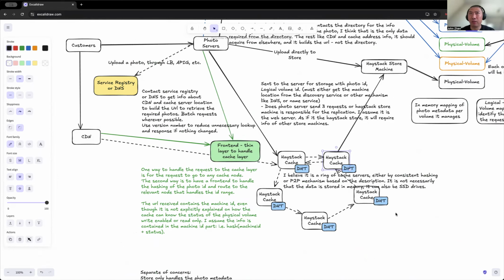I do believe the reason for that is, if the request comes from the CDN, they are missing the photo or the data, so it's highly likely the Haystack cache wouldn't have that information. It wouldn't be effective.